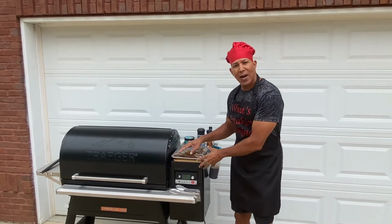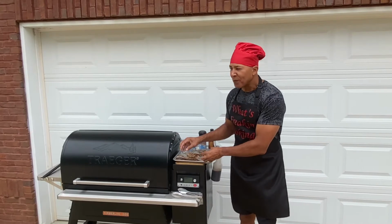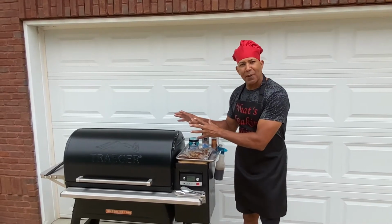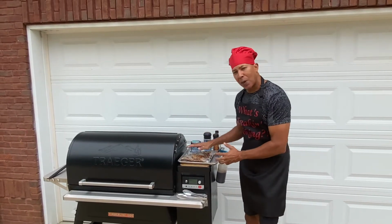I got it smoking right now at 225 degrees. It's doing a super smoke. I'm gonna smoke it for about 4 hours, 4.5 hours. Then I'm gonna wrap it in some aluminum foil and finish it out. But that's what I'm gonna do with this brisket.